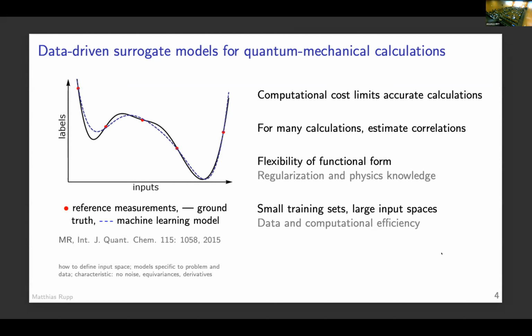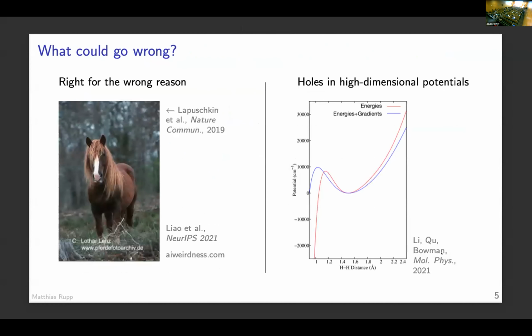The only reason why this works is because there is redundancy in the data. Machine learning is about identifying correlations in data. And if you run a dynamic simulation, by definition, you will be correlated in time. If you work with a large database of molecules, let's say QM9, there will be correlation in structure. There needs to be some form of correlation that we can exploit. And that we do with machine learning. Let's not talk too much about this. The idea is known here. So far, so good.